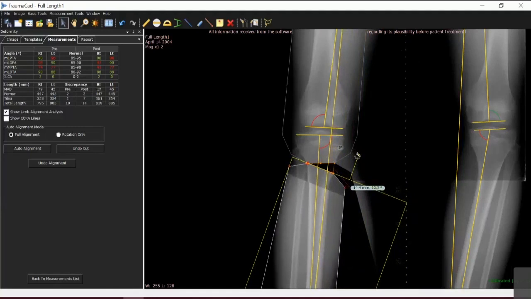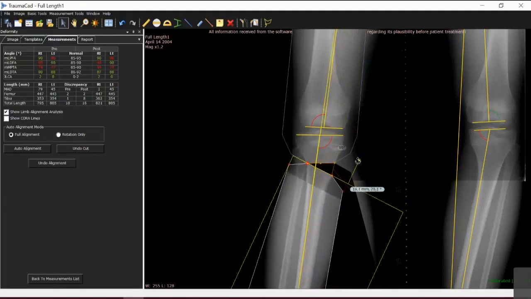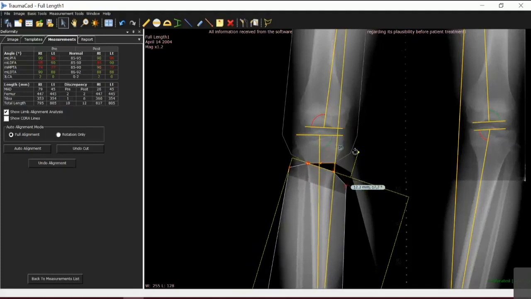Let's see what happens if we do take it to 50% or 55%. You can see, yes, we've corrected the axis, but we've taken an impossibly large wedge. So you know that this is going to overstretch the popliteal, the nerves, and so we can't possibly do that. So how are we going to correct for this patient? We can say, okay, that's an acceptable wedge. So how are we going to get our mechanical axis correct?